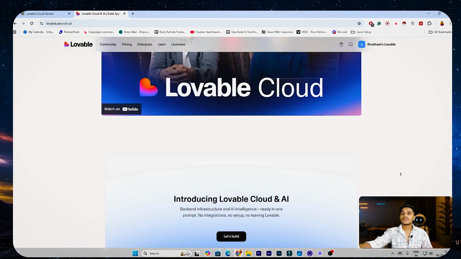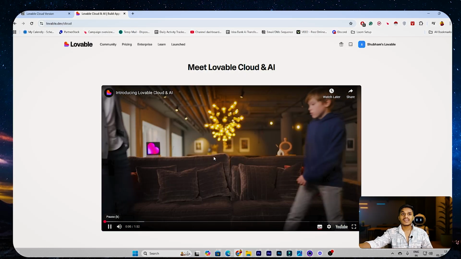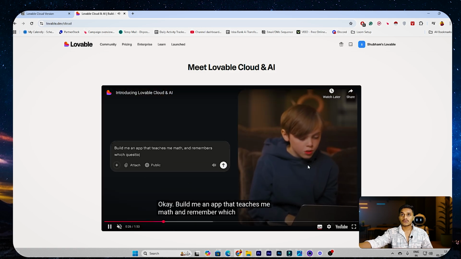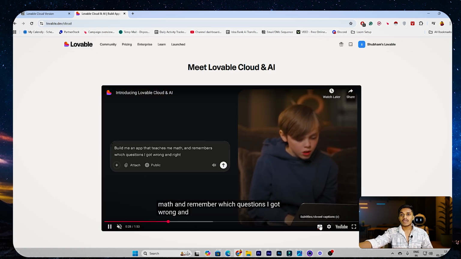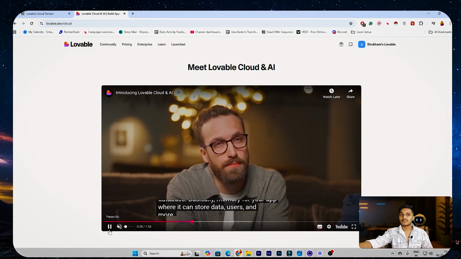And Lovable proves that a 10-year-old can create an application. You can see here, this is a 10-year-old child and he created a complete software by just describing what he wants. Here, he is typing on this MacBook and creating software for his math problems. So that's amazing, how a 10-year-old can create an entire software for us.